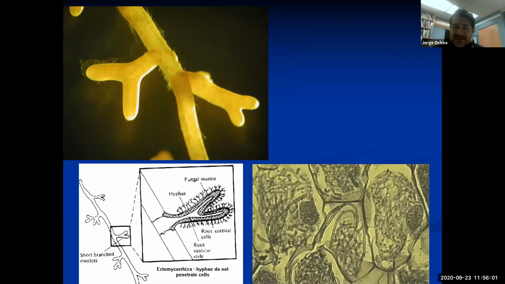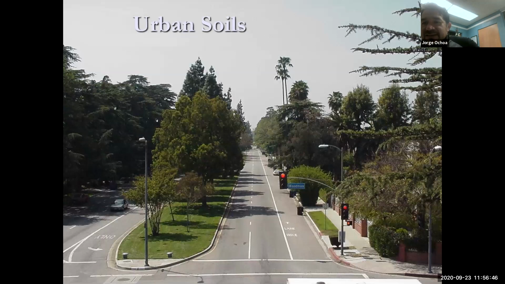So here's just some drawings and now my photograph of a slide where it shows the fungi strands penetrating the cells, making that connection with the roots. And as a result, the roots are going to abandon the root hairs that we talked about because they have no need. The fungi is doing all the absorption. And instead, the roots are going to be changed and modified into these little knobs that will be the site where the fungi will have that interaction with the root. So this is what's going to happen to the roots. And there's just a drawing showing you where the action is taking place. So that's going to happen.